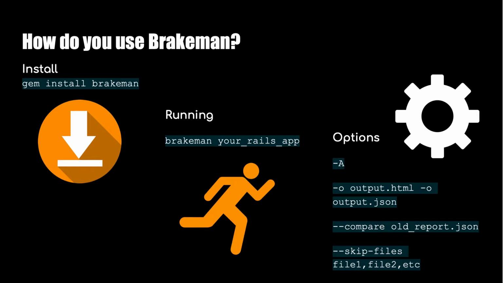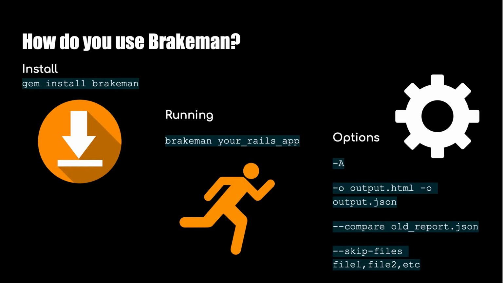But to customize what elements you want scanned and how you want the vulnerability report presented, you can use different options as listed over on the right-hand side here. Some examples of options you can run with the files is the -A option that runs all of your files. Some of the other ones control how the output of the file is shown, such as the one below -A there where it says -o output HTML. This presents you an output report of your vulnerabilities as an HTML file, so you can open that in a browser. You can also output that as a JSON file. Those are the two main ones, but there's also other options for you.